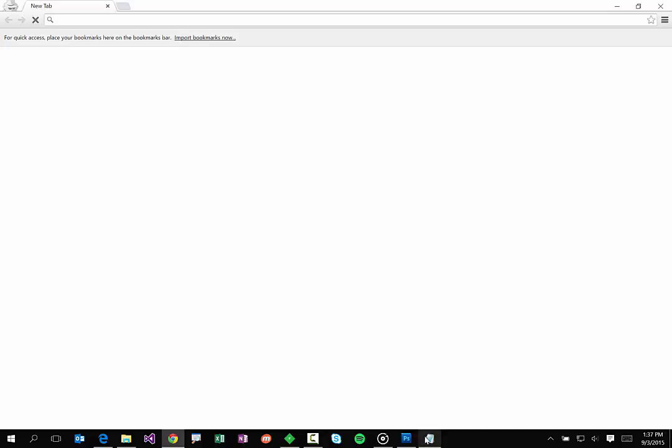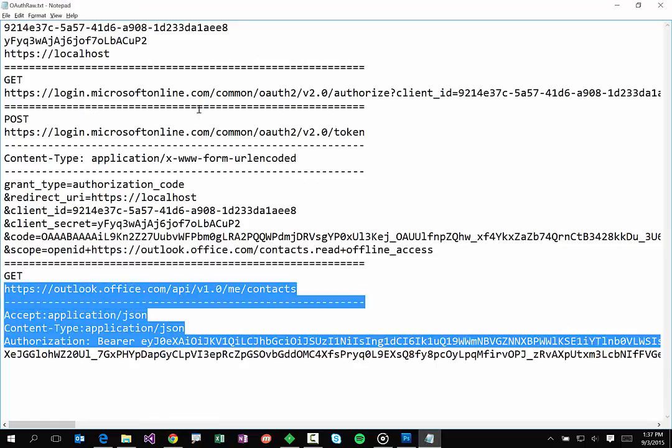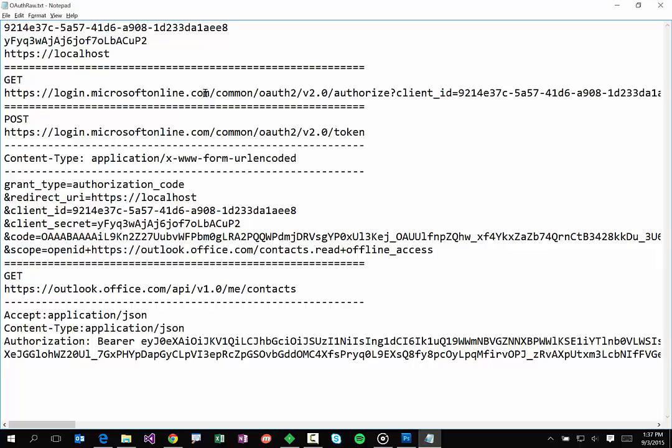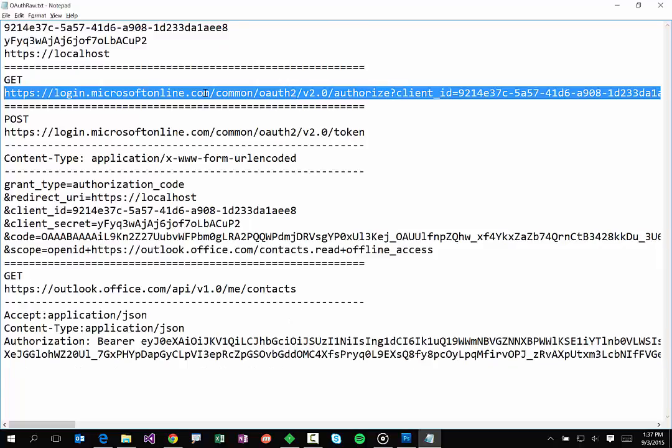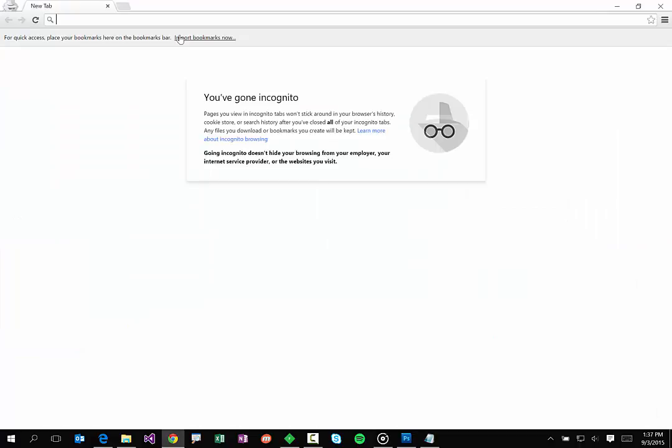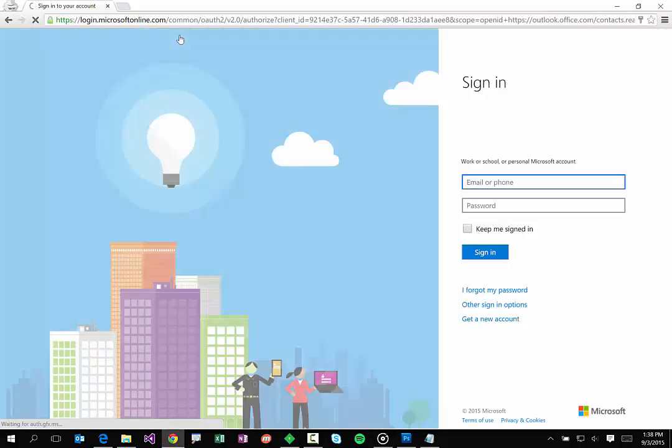And in this case, nothing changes in the first part of this. We're still doing the exact same redirect. Remember, the first step of OAuth is to redirect the user to sign in and ask for a code back. So that's what we're asking for here, is a code. So we'll go ahead and paste this in here, and we should get directed to sign in. All right, here we go. Our sign in screen is loading.